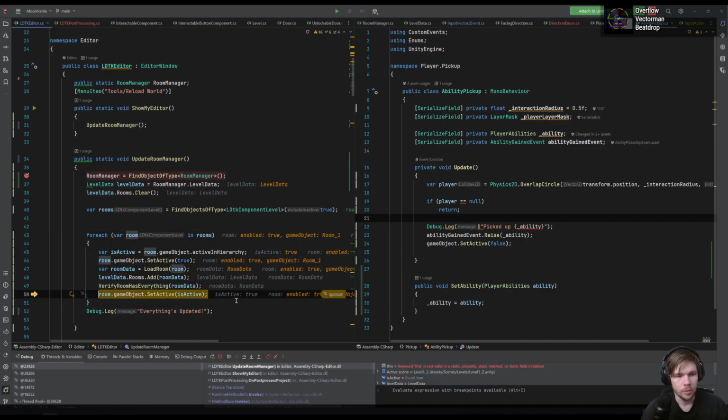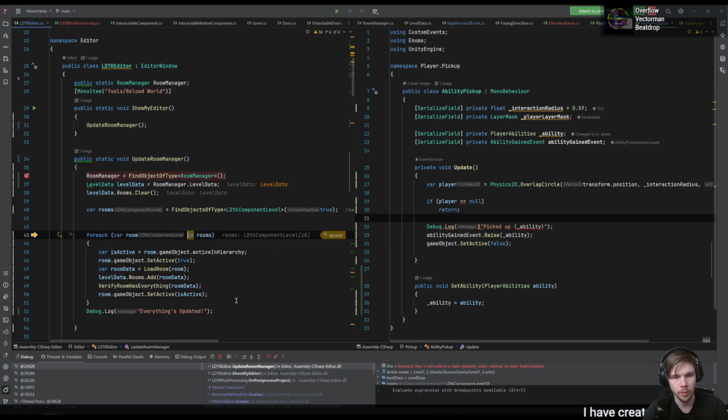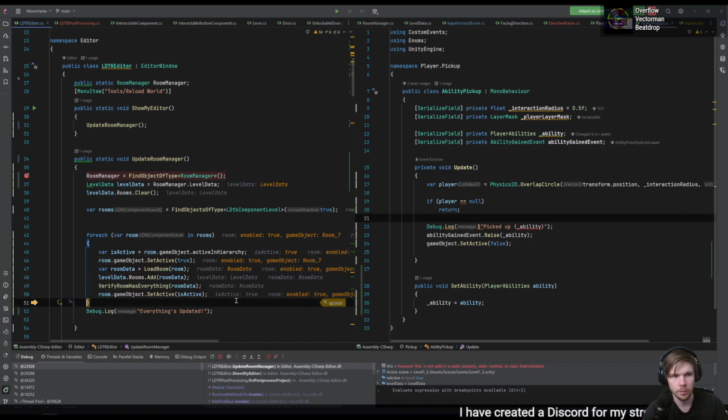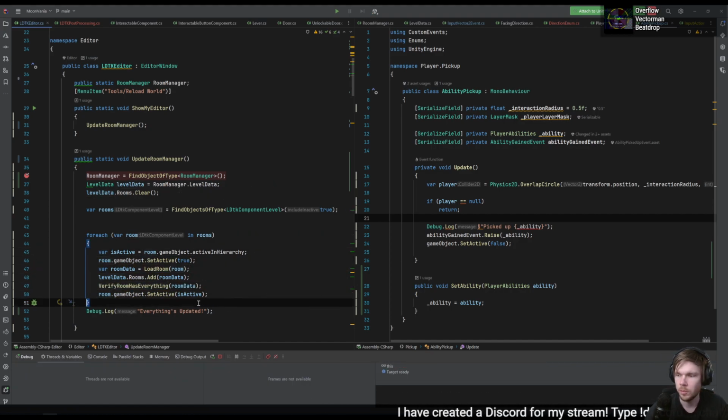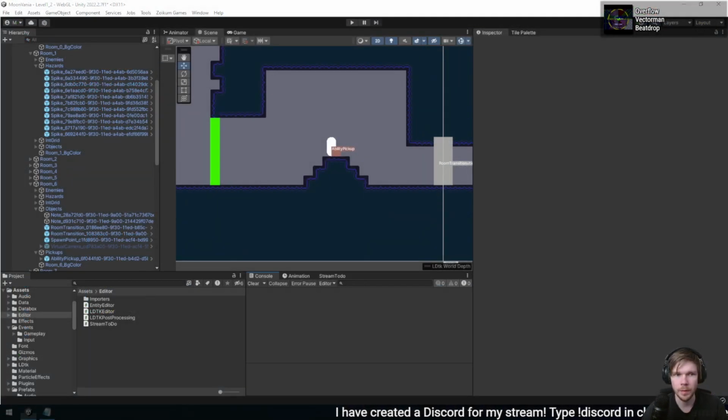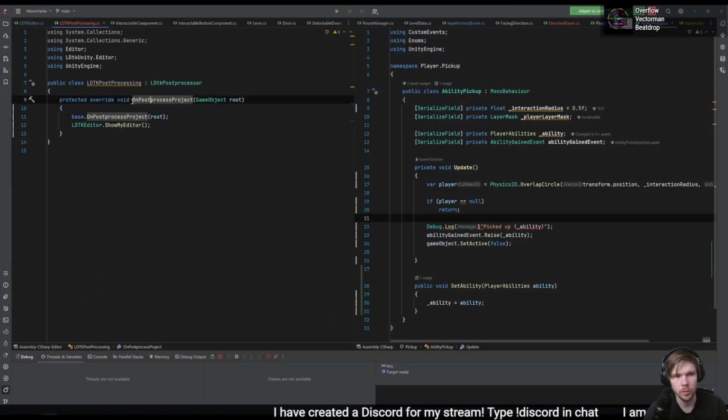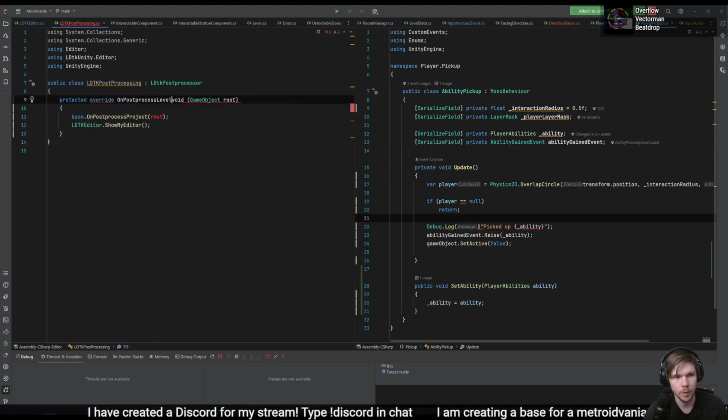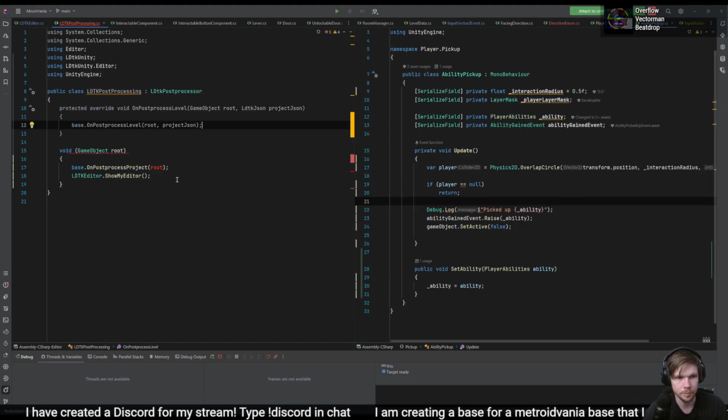We're not crashing on anything and we're running through everything. Could it be that this happens too early and that the one we need to, on the post, what else did we have to override? Post process level.